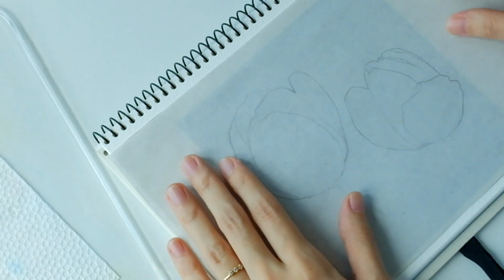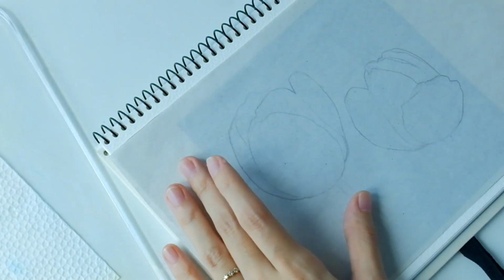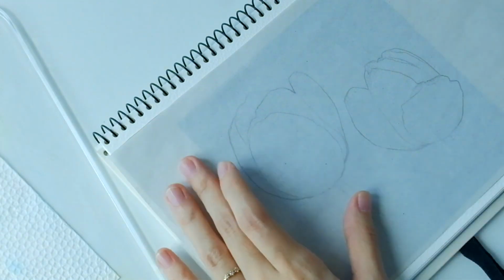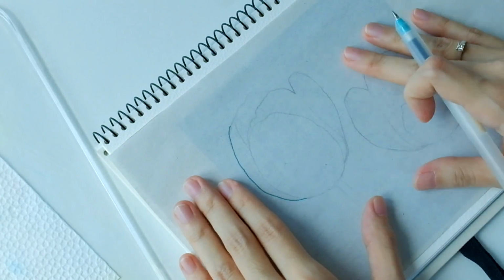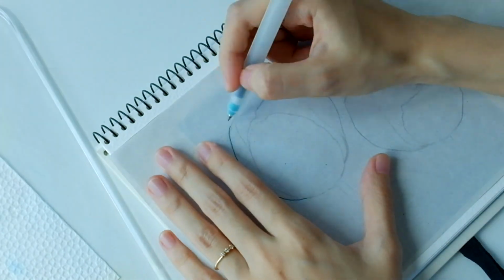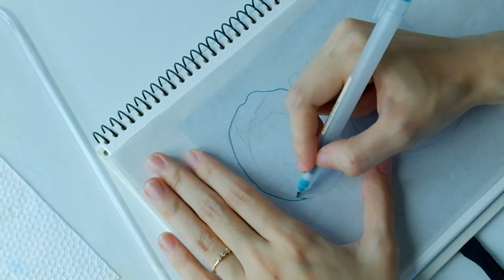The reason this is important is that it's very hard for watercolor to cover heavy pencil lines, so remember to trace lightly. You also don't need to trace every single line from your reference photo. Just the basic shapes will do.